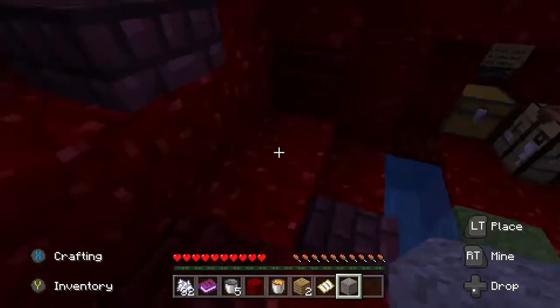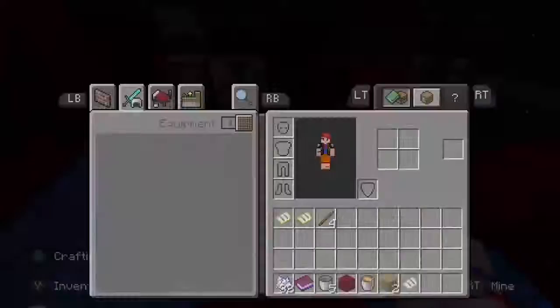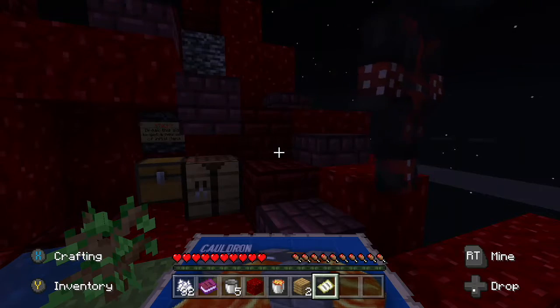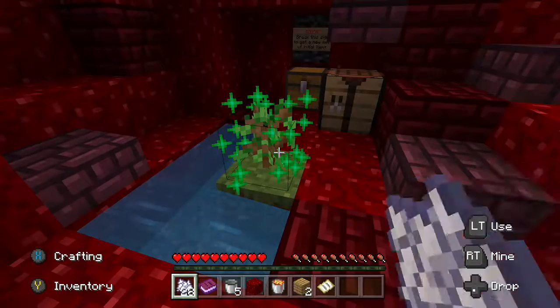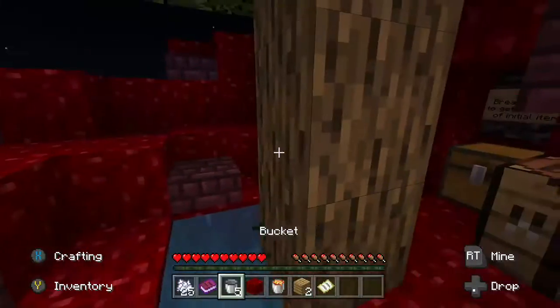There we go. The dirt. Okay, gotcha. And we got, I got nothing. Oh, you got a sapling. Yeah. We got some more. Now we got wood. We would have died. About it. Bro! There we go.